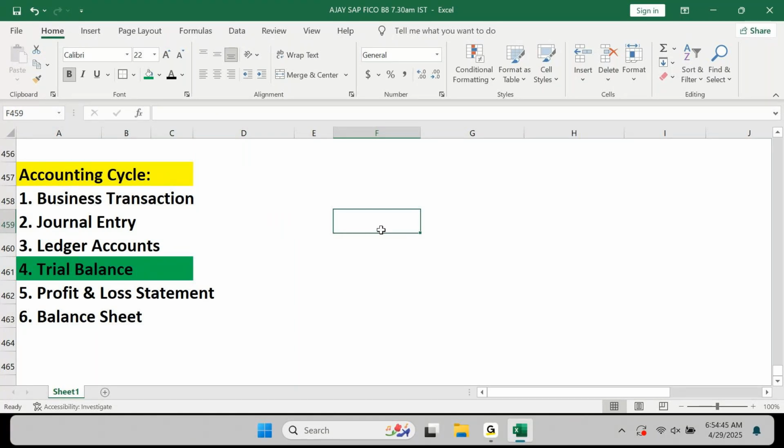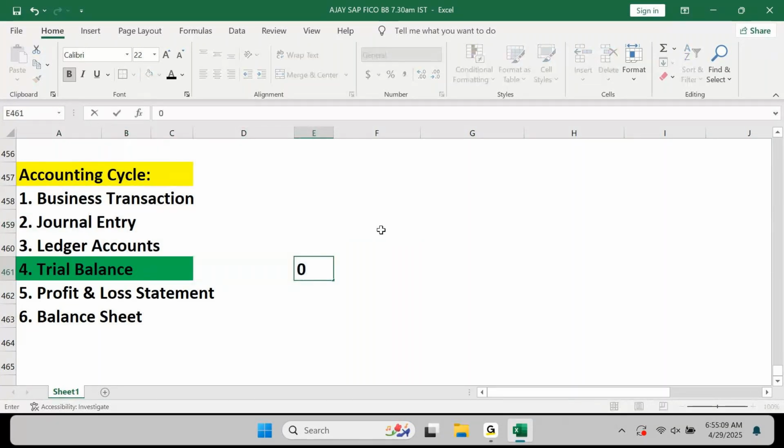You prepared ledger accounts, you prepared journal entries. Whether your ledger accounts are correctly prepared, whether your journal entries are correctly listed, is understood by looking at the TB. Am I correct? Yes, sir. By looking at the trial balance, I can tell if the above 2 points are correctly listed or not. Reason, if these two are correct, my TB is 0. If the above 2 points are correct, my TB will show 0.00.